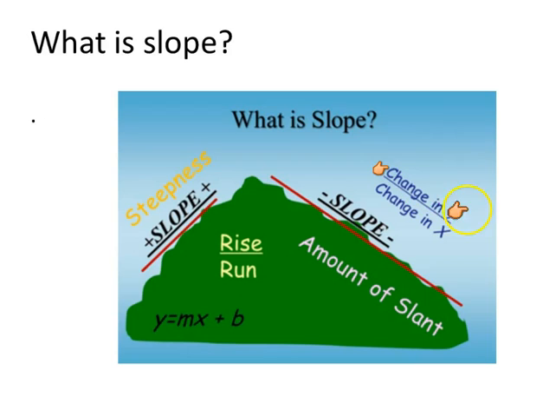Rise, remember your y variable is always going to be your vertical, tells you up and down. So slope is change in the y coordinates over change in your x coordinates. Remember, the x coordinates tell you the horizontal movement. So that's a way to remember rise over run is slope. And then when we talk about slope in equations, m always represents slope. So lots of review stuff about slope in this one slide right here. I'm going to keep going.